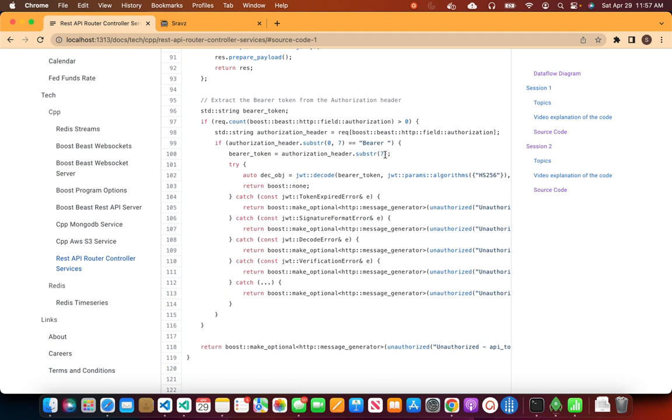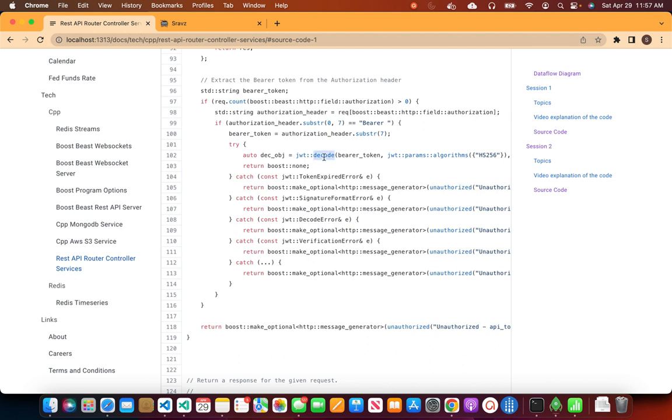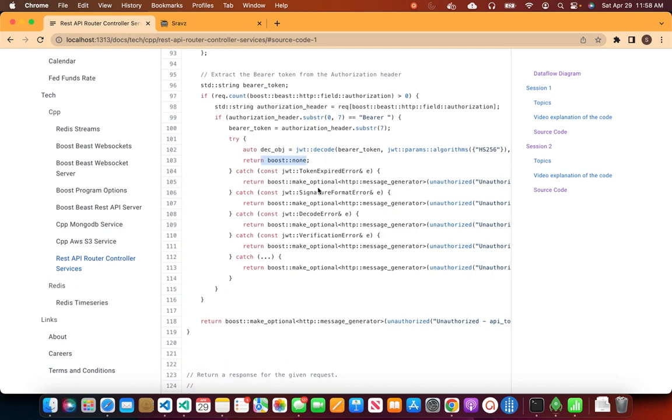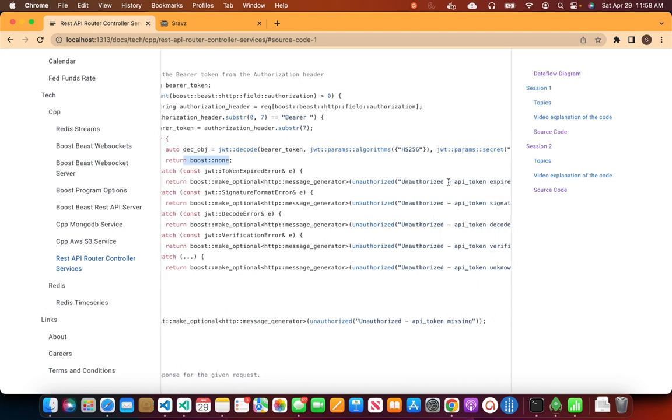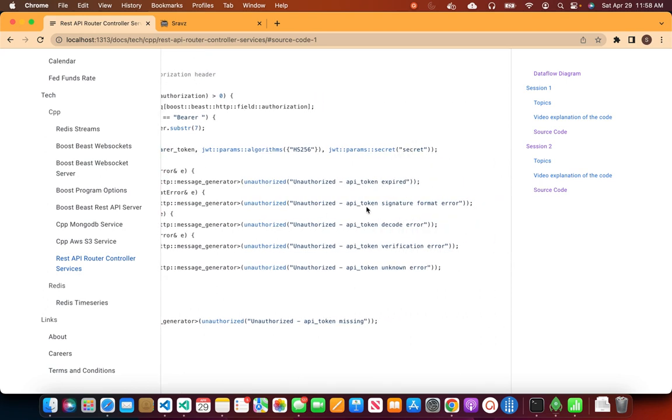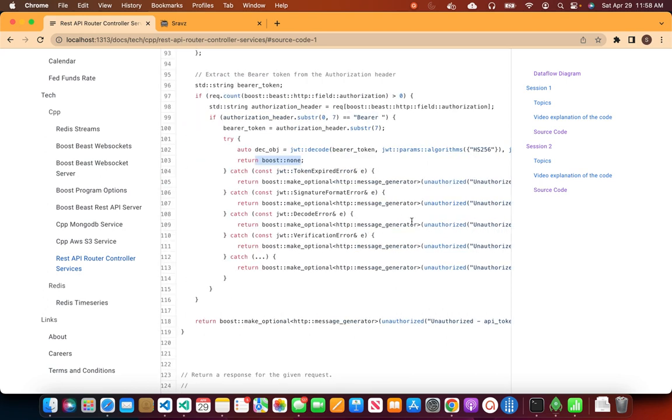Once we strip out those 7 characters, we do a JWT decode, and if the decode is successful, we return boost none. Else we return boost optional with whichever message it is, like API token expired, signature format, etc. The rest of the code was discussed in the Boost-based REST API server session, so we'll skip that. So that's how we do the header verification.